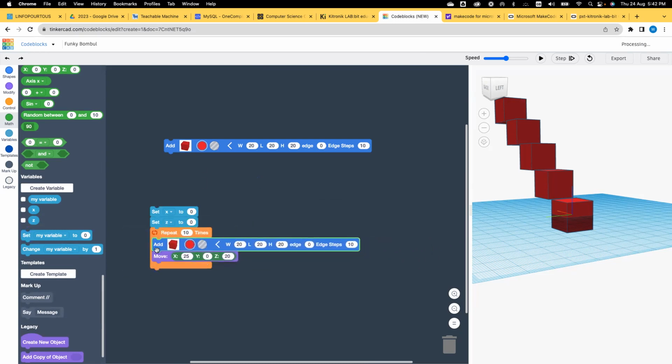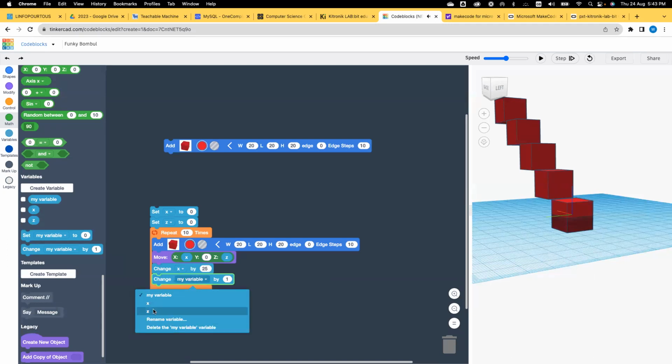I will place the object and I will put the variable value in the X and the Z in the Z. And then I have to change my variable X by, we said, 25, and change my variable Z by 20, I think, or 10 maybe. All right, 10.